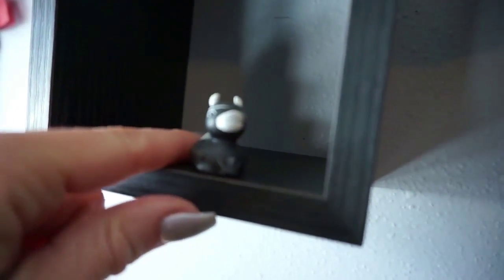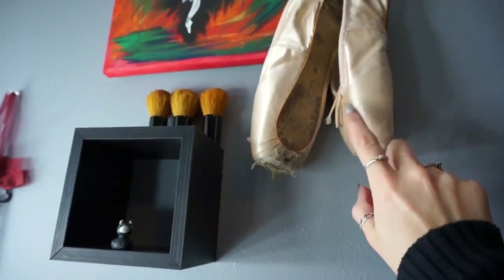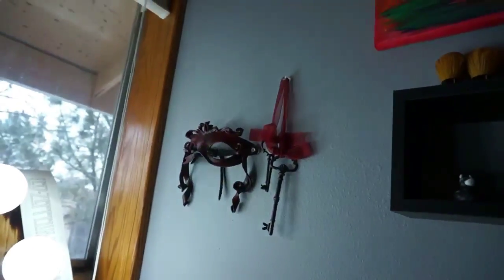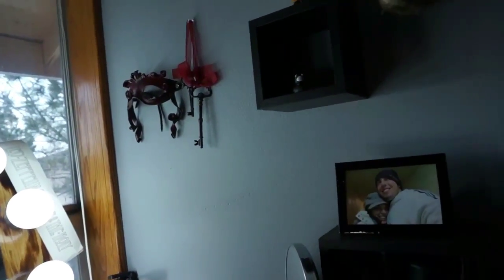This is my little ducky — he is tiny, okay? He's the smallest rubber ducky ever. He's a pirate with an eye patch and horns. I have had him for so long — I think I would just cry if I lost him. Up here are my last pointe shoes from when I used to do pointe, and I miss it so much. I keep those there with this painting Nick painted for me. That is a renaissance mask I bought at the renaissance festival. I love old-fashioned keys, and just dark blood red — some of my favorite colors.